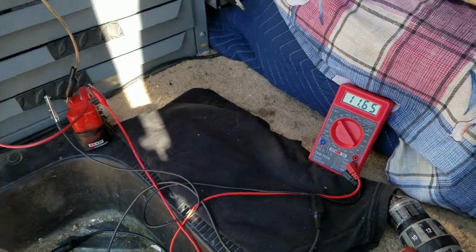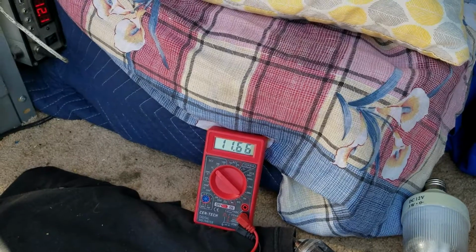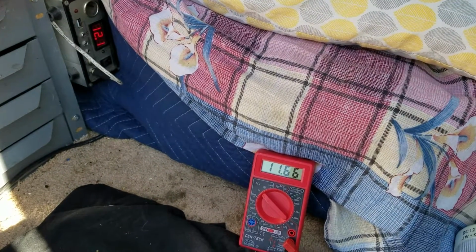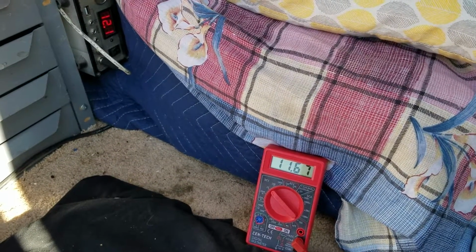Anyway, I'm getting a little long-winded. We're going to look at this now. We're already up to 11.66 and pushing 11.67. As you can see, it keeps climbing. It will get up to 13 volts, trust me.